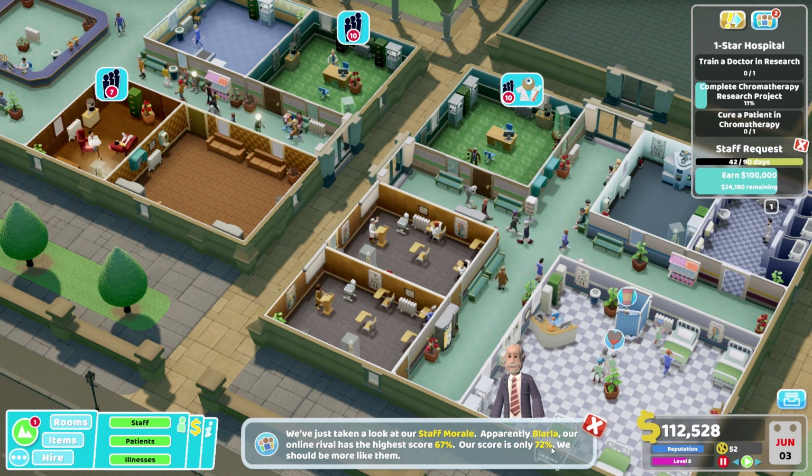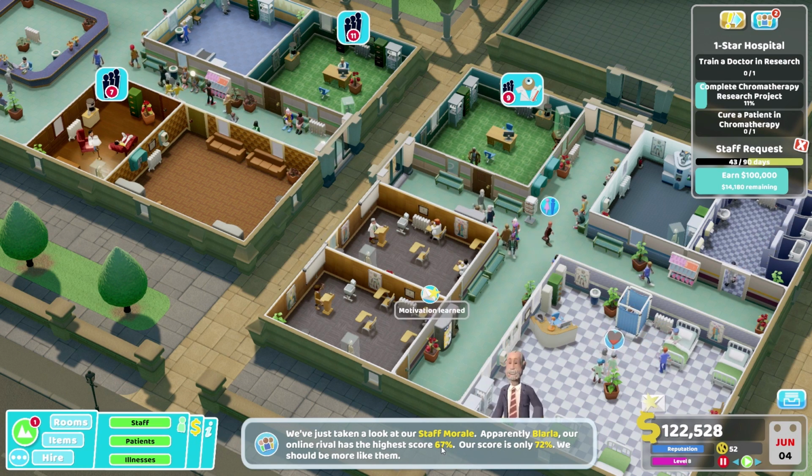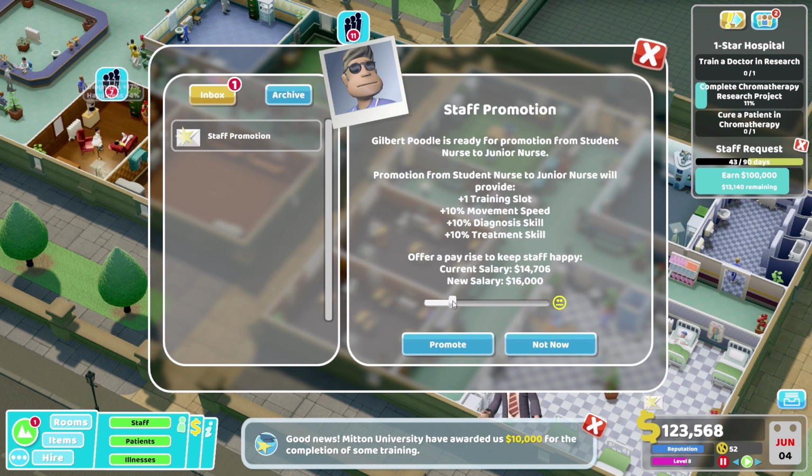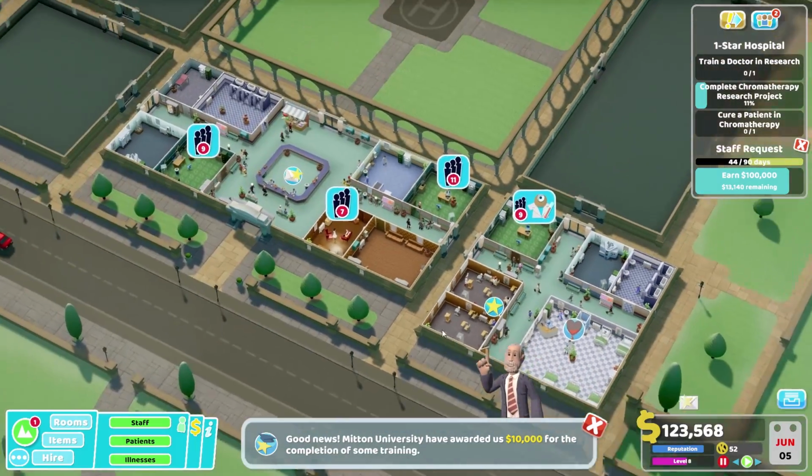We have got a higher score. We need to be more like Blala. We need to drop the staff morale. Oh, that was a constant thing for you in the stream yesterday. Sometimes it did correctly point out, yeah, we're doing better than these people.